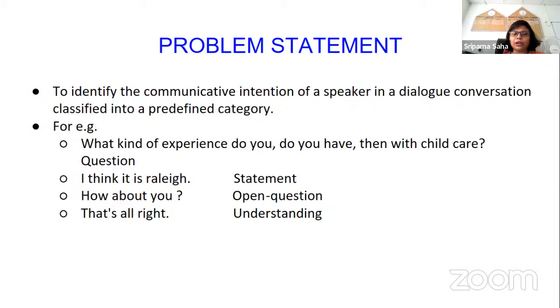Here, we identify the communicative intention of a speaker in a dialogue conversation, classified into a predefined category. There are different types of utterances, and we need to identify the type of the utterance. "So what kind of experience do you have then with the child care?" You can easily understand this is a type of question. "I think it is really..." This is basically a statement. "How about you?" This is an open question. "That's all right." This is an example of an understanding. This way we categorize the utterances, trying to identify the appropriate dialogue act of a particular utterance.